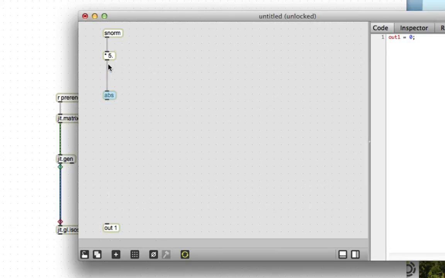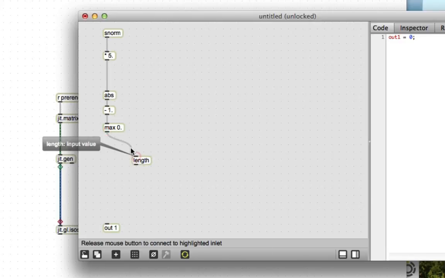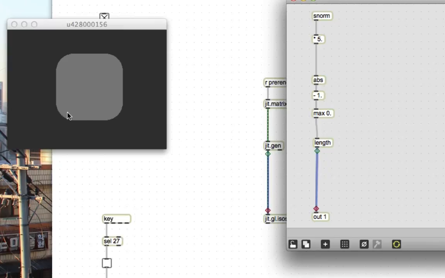So, first thing, we're interested in distance, not the absolute vector distance, like which direction you'd have to go from the edge to get to the point. We just want the distance, so hence we take the absolute value. Next we subtract 1, this is the size of our cube. Then we take the max 0, because points inside the cube have distance 0, they don't have negative distance. And finally we take the length, which is just the length of that vector. This operation is for x, for y, and for z. We're taking that vector output and computing its length. As you connect this up like so, bam, we got ourselves a cube with sweet rounded edges.